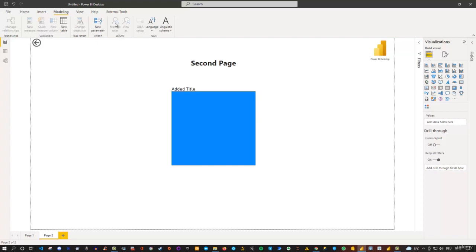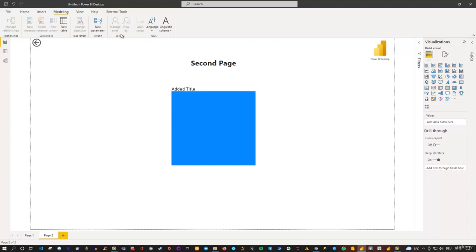You can do it here by simply clicking role, and then you create a security role, and then all you need to do is add specific users to this role. So security will be created inside Power BI and can then be set up or managed via the service by adding specific users to this role. That's how that works. And the view as option simply allows you, after you have created the role, to see what this data would look like for someone who has this specific role, just to check that the security you have created also works.